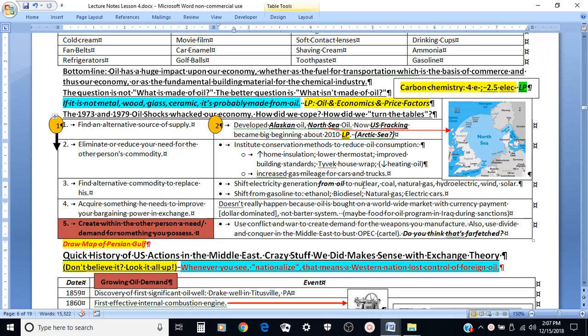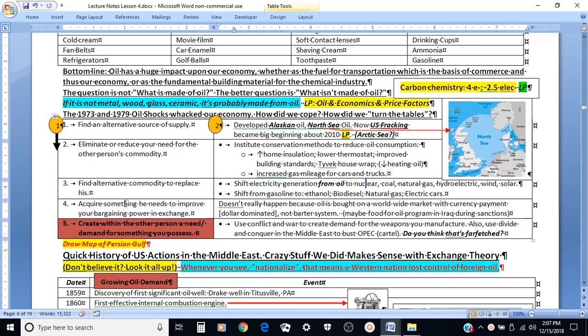Natural gas would have to be liquefied natural gas. That can be expensive, right? So it's primarily oil in places that are isolated without a hydrocarbon source. They're shifting heavily into solar, though. So shift from oil to nuclear to coal to natural gas to hydroelectric to wind and solar. All right, shift away. Shift from gasoline to other fuels like ethanol, biodiesel, natural gas, electric cars.